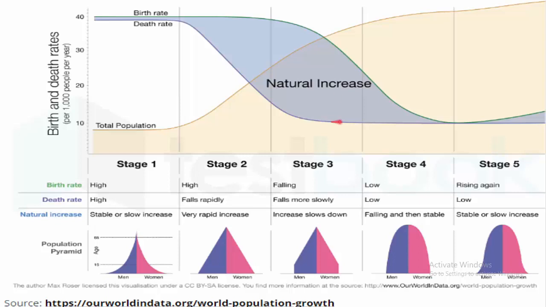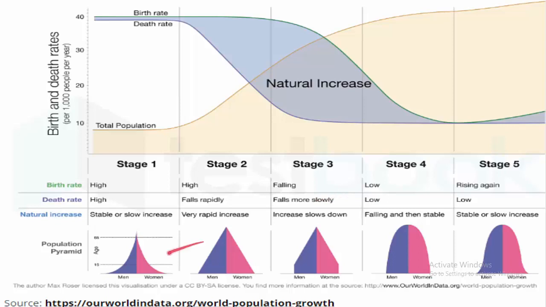Now people are dying less and the birth rate is also declining, but this is what the total population is. This red one is the total population, and the population is increasing. Later in the 4th stage, the birth rate will decline further and the death rate will be stabilized, and in stage 5 there would be a stable population. Birth rate and death rate will again come together.